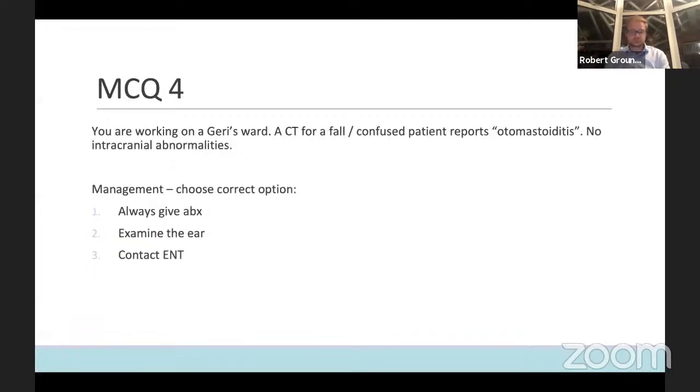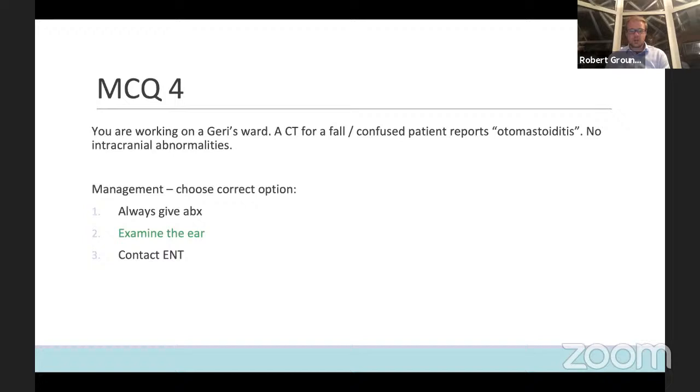Final question then. So this was our geriatric ward, a common kind of referral that we get. Someone with osteomastoiditis reported on the CT scan. What would you do? Nice and quick. Thumbs up. So I hope everyone's put that we'd examine the ear, and obviously that's exactly it. We want to have a look. Does this correlate clinically? You've got a clinical diagnosis. Ignore the radiology. If they've a bulging red ear and they're unwell, absolutely give us a ring and get those antibiotics started. But actually, the first step is just have a look in that ear and see what it looks like.